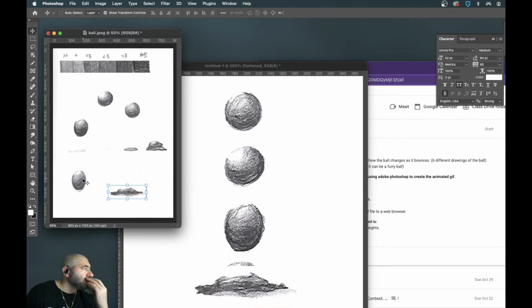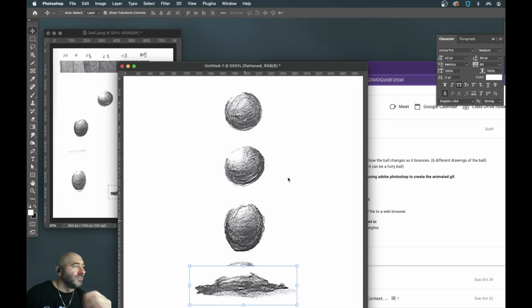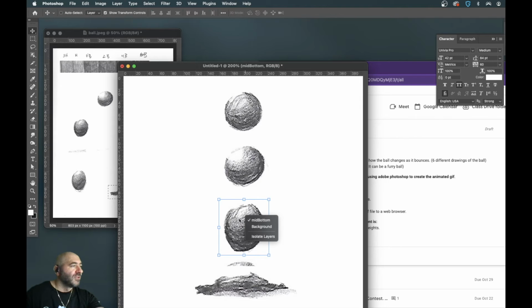So I think this one looks like it's jumping up a little bit more, so I could move this one. I'm right clicking and I can see what is underneath. So if you right click on an object, you can select that object instead of selecting it in your layers. Let me move this up.